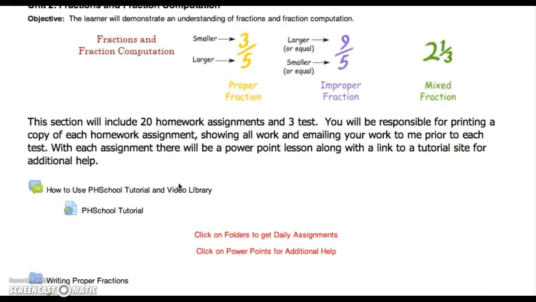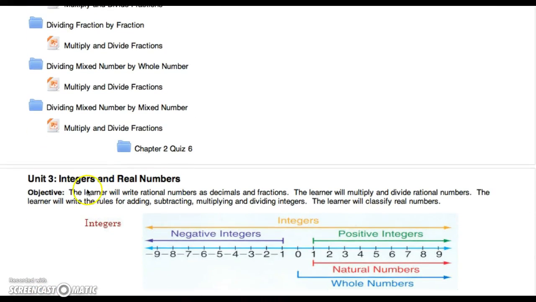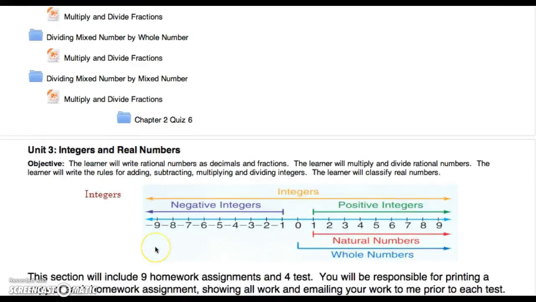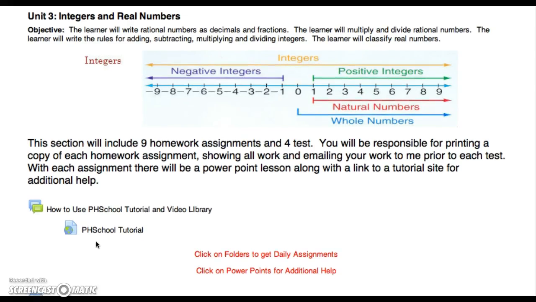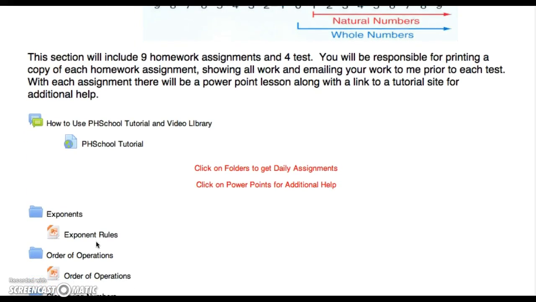Unit 2 is fraction and fraction computation. Unit 3 is integers and real numbers. Notice also on each one there is the link to the PHSchool tutorial, so they don't have to go to the top. They can just click right there, go into a tutorial. Also it says every time click on folders to get daily assignments, or you can click on a PowerPoint for additional help.